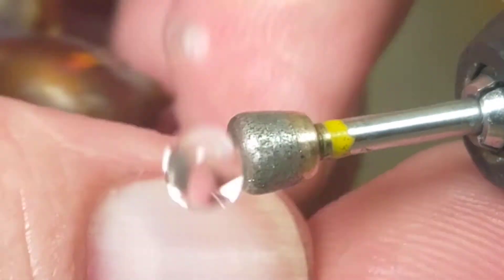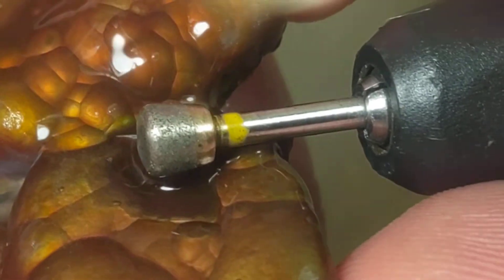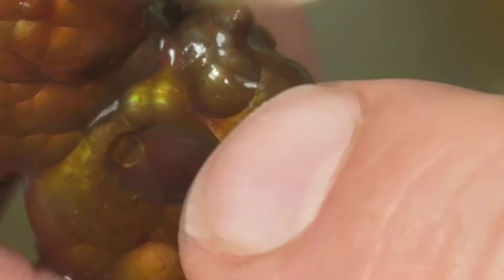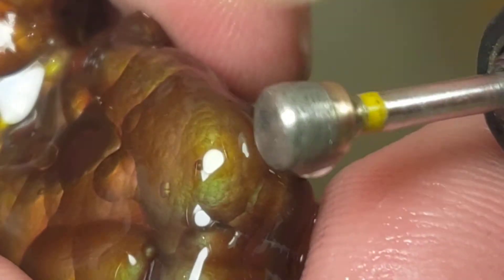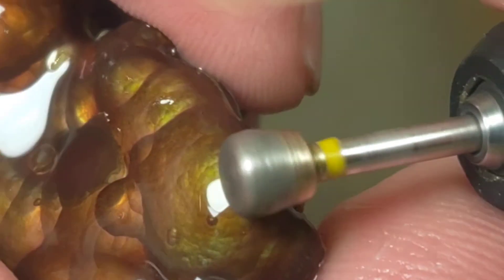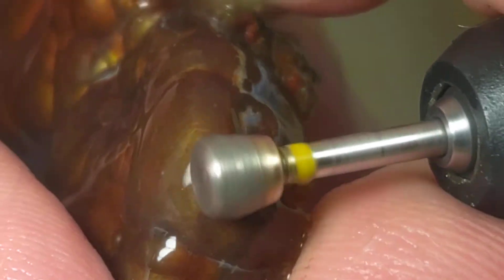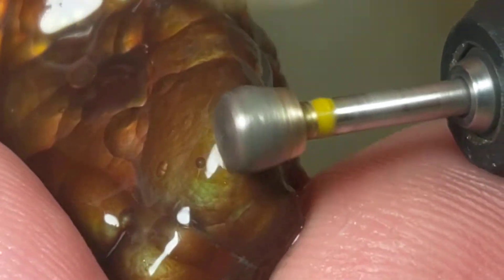When I say cutting — these little diamond bits, they are cutting. You're actually cutting into the stone, so as you're doing that, it's best to cut in two directions at once. You want to make sure you have a nice even form and pull through, keeping it evenly rounded as you go. You can also do tiny little circles and you get a nice uniform surface. You just don't want to use much pressure.